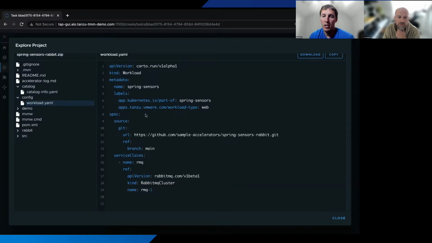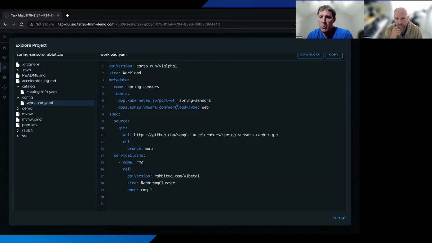We do that by a couple ways. So the first thing we have is a workload type here that is defining the type of workload that our application is. So we have a web here. This is what's going to match it to our supply chain. So this is going to be our supply chain for web applications, which in a customer world might be pretty rigorous, right? Because if you're going to make something internet facing, you're going to want to go through a high level of security vulnerability testing to make sure that we have no critical vulnerabilities in the application before it hits the internet. We're going to make sure that it's tested to make sure that we're not exposing something to the customer that has bugs in it. So it might be a little bit more rigorous supply chain that we want to go through.